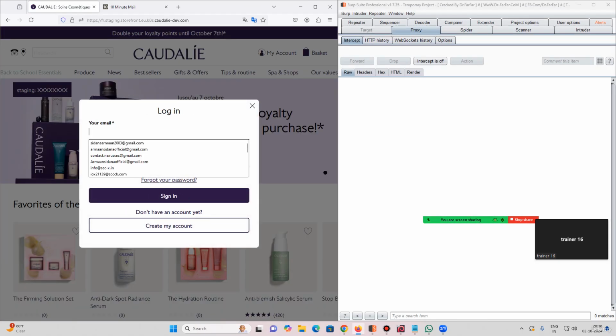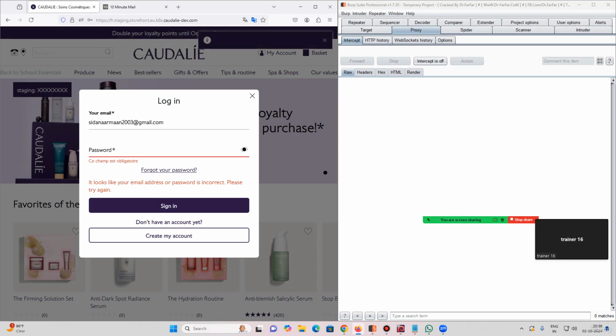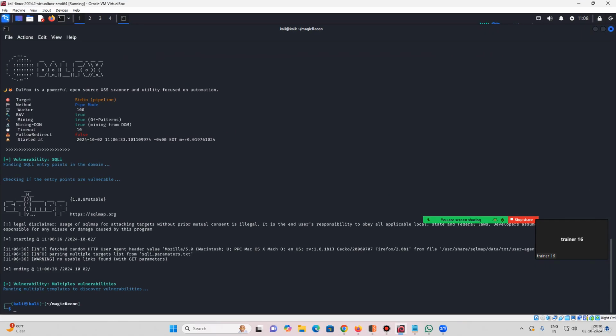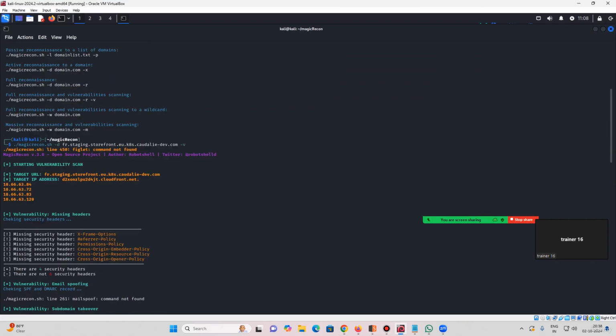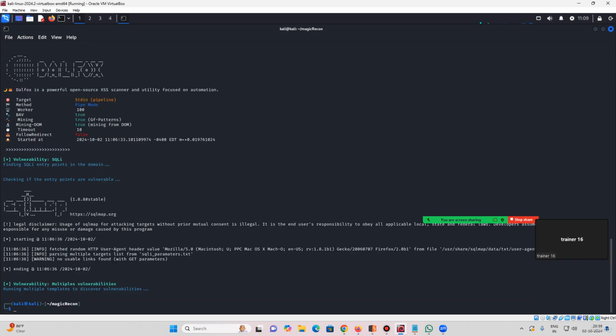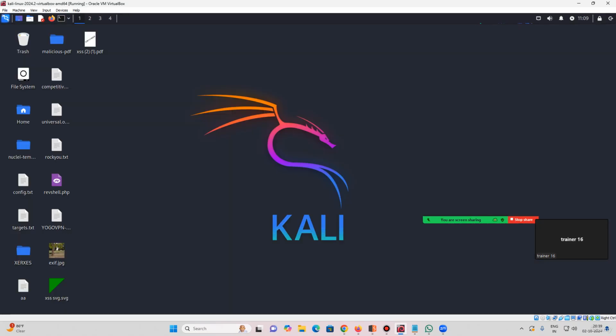Now if I log in right here, I enter my mail, the password, side by side what's the error it's giving. I'm entering the password, it's not picking up this. I guess due to excessive scanning at the back end, it's giving me this particular thing. Now as this is a beta platform, it doesn't have much information with it, that's why it's behaving like this.